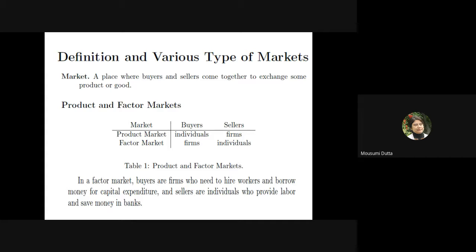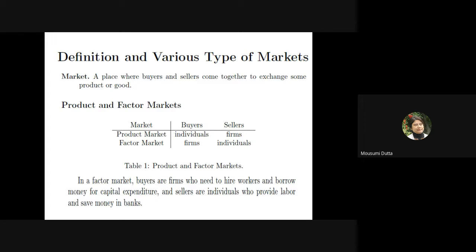Okay. So by definition, a firm is the unit where inputs are changed to outputs. So we are putting some raw materials, labor, capital, land there, and using the technology and transforming the raw materials into finished commodities.